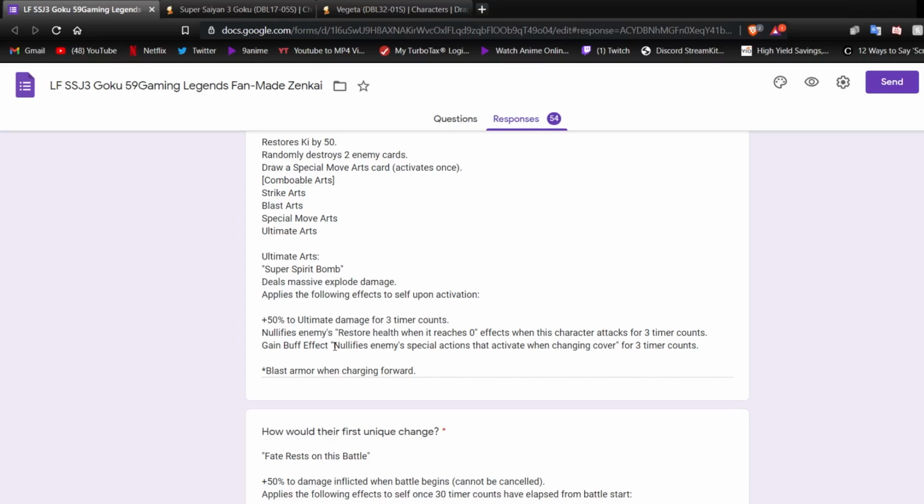Like for instance, Bojack, when he switches in and he nullifies your ult, that person he switched out for takes damage, right? So obviously when they released Vegito Blue, he had this as well, and that was a game changer, right? So the fact that you want this to be implemented as well with this character is pretty interesting, and I like that a lot. I feel like we need to see more of that, right?